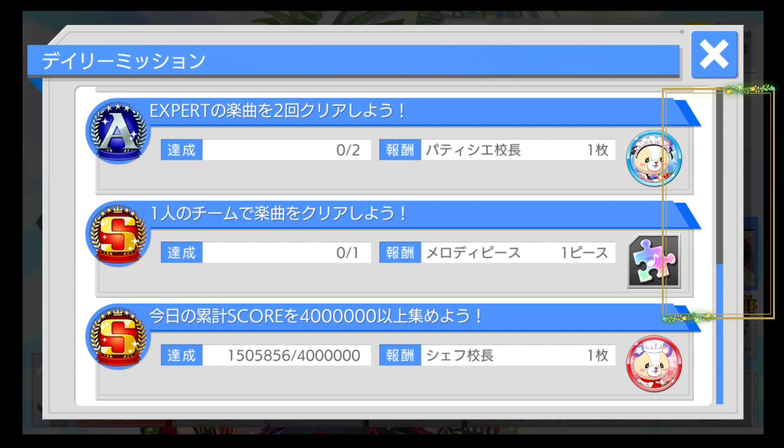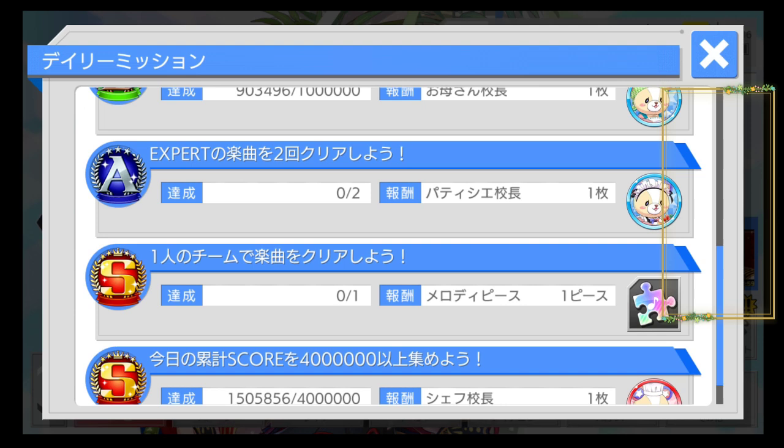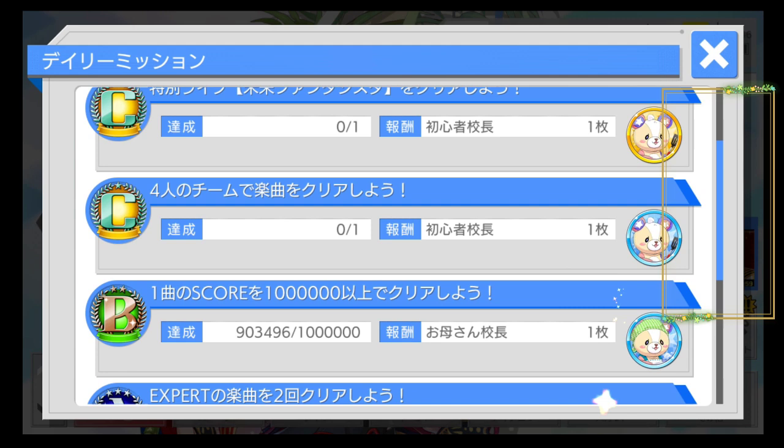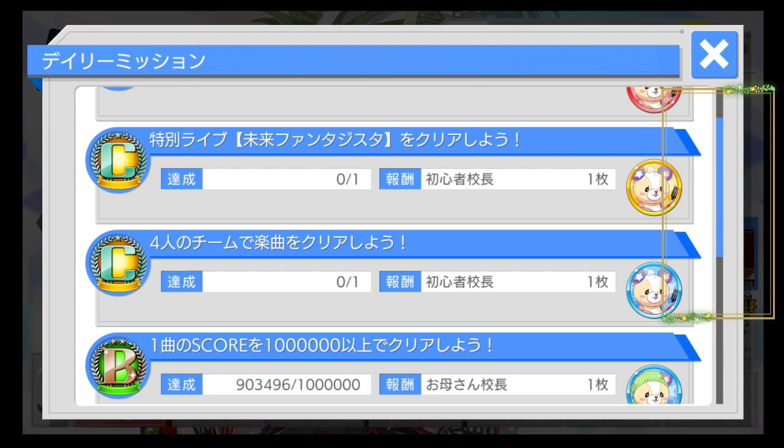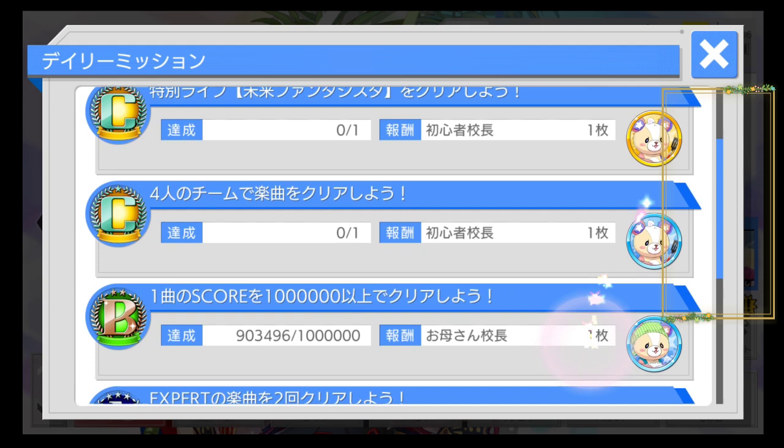Play enough to accumulate 4 million points in scores to get a Kuma. Play with a special character in a team. Clear an expert with an A rank or higher. Get a million points in a song that you've ranked B or higher. Just, you know, very specific stuff. And usually these will get you Kumas if you really need them.